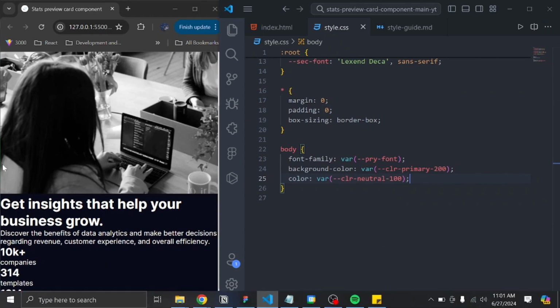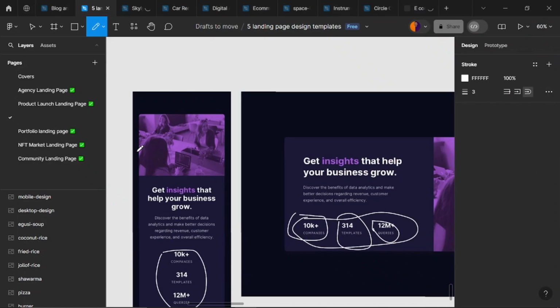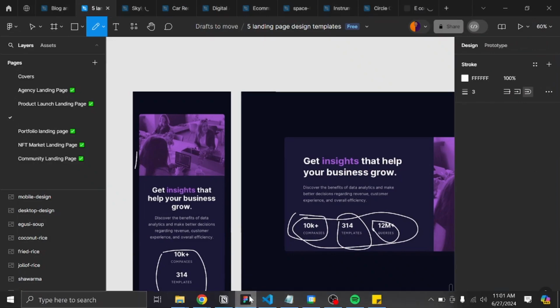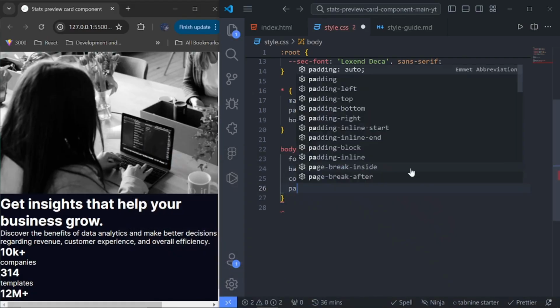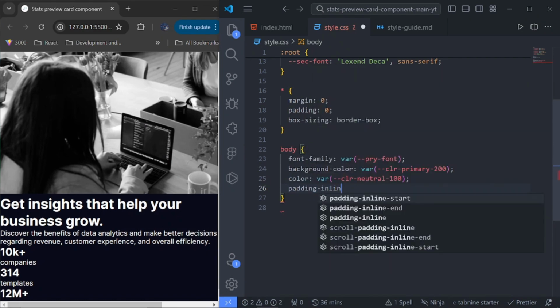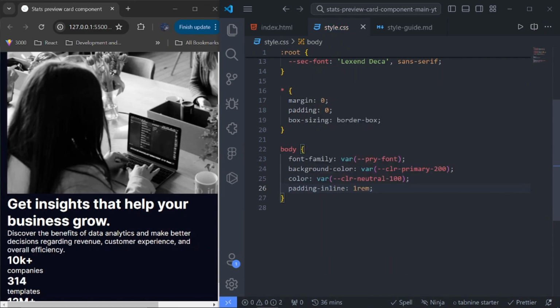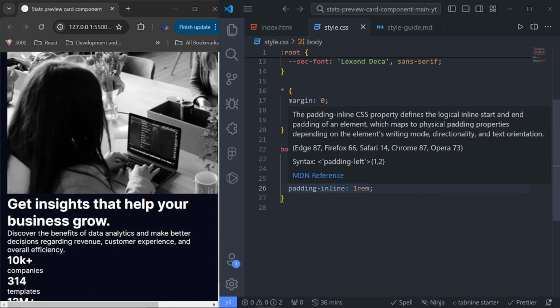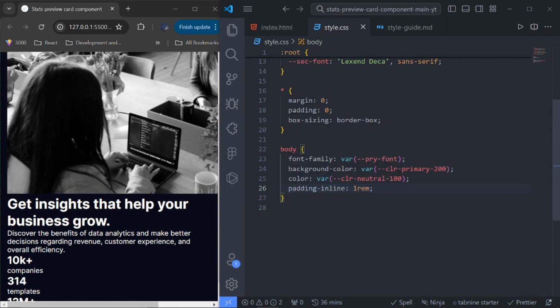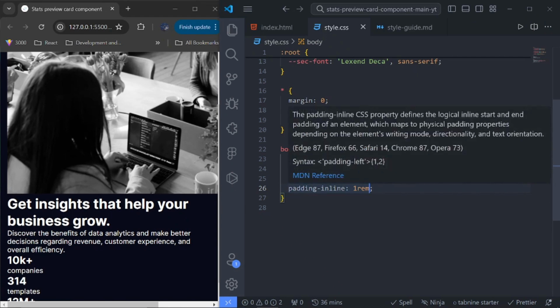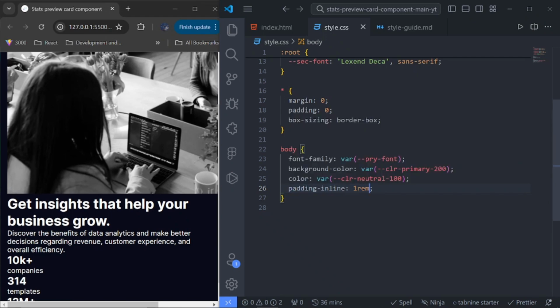And let's still add some padding, as you can see right here, for the left and right axis. So say padding inline should be 1 rem. So padding inline is basically just like saying padding left and padding right, but this is more like a logical property that handles both cases.